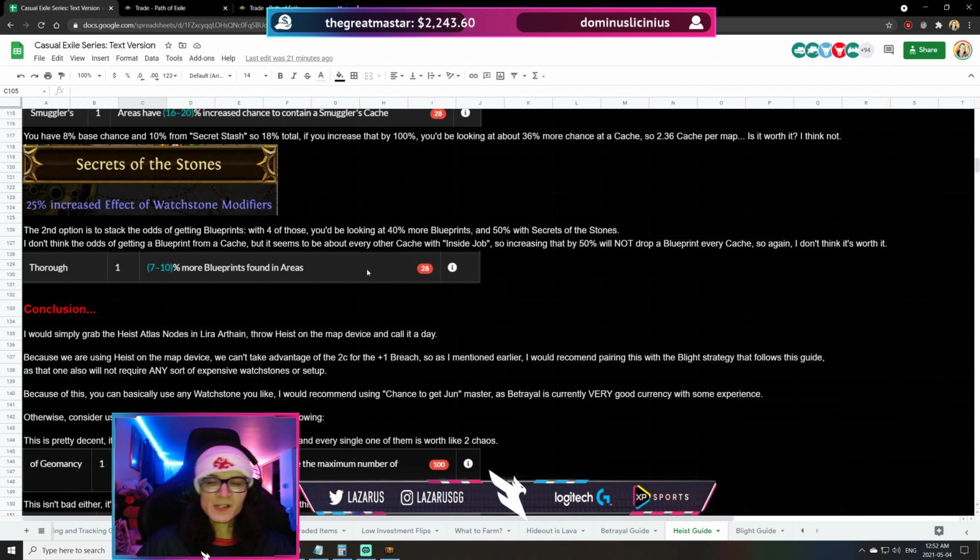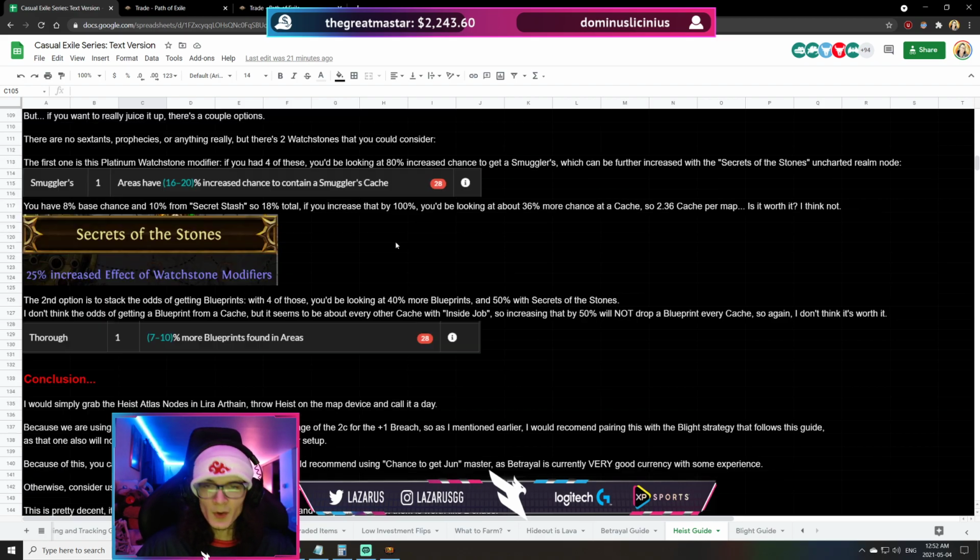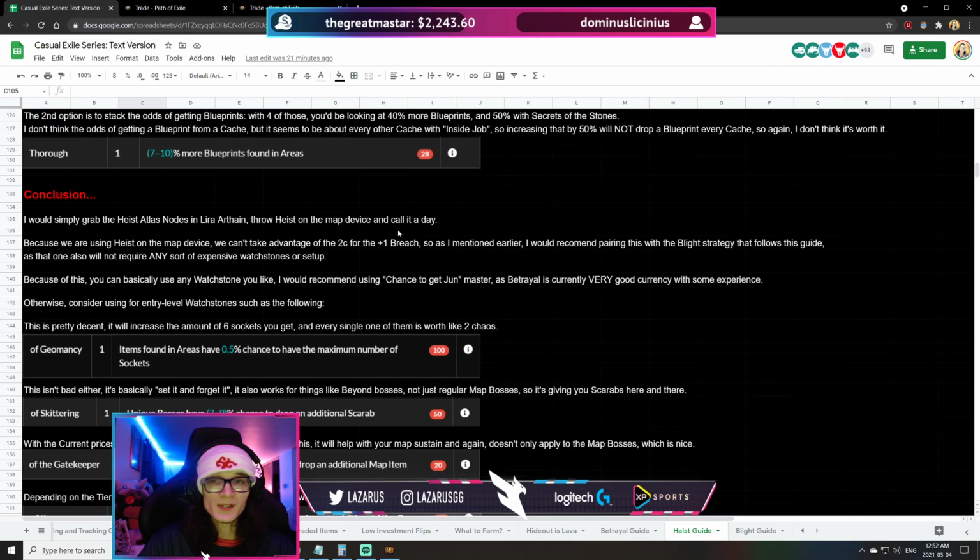It's kind of the same situation with the blueprints found in the areas. You're already getting 100% more from the inside job, right? So why spend that much currency to get, let's say, 4 of those for another 50% when it's literally free to get 100% more? So I'm not a big fan of the Heist Watchstone nodes whatsoever.